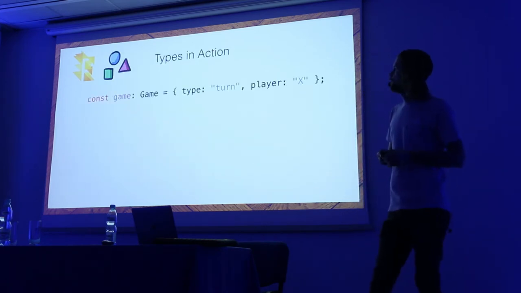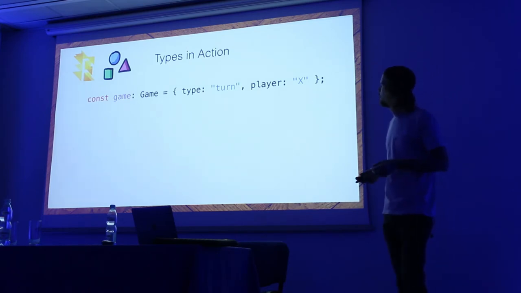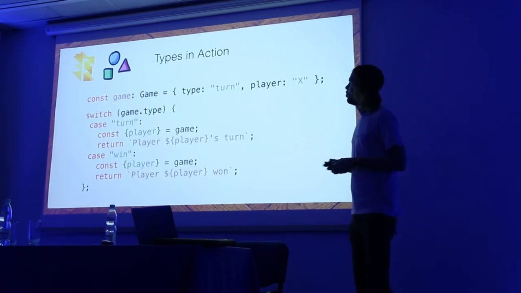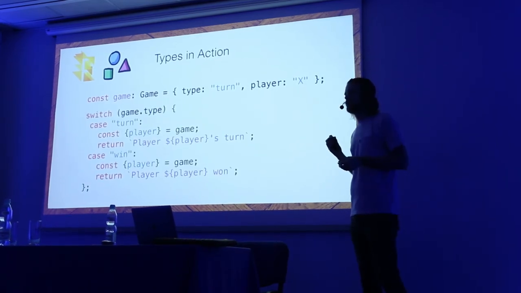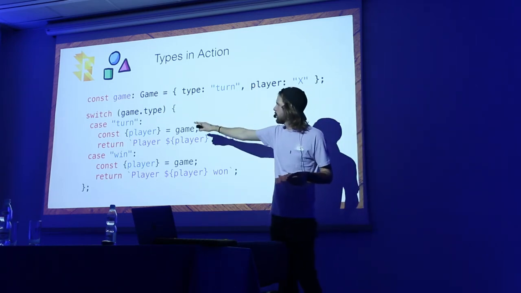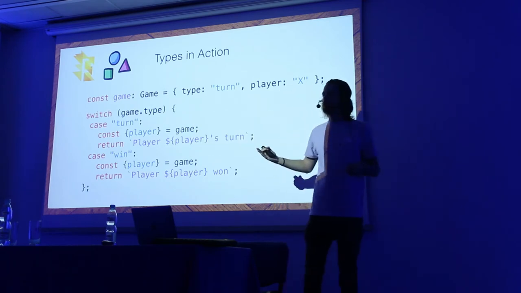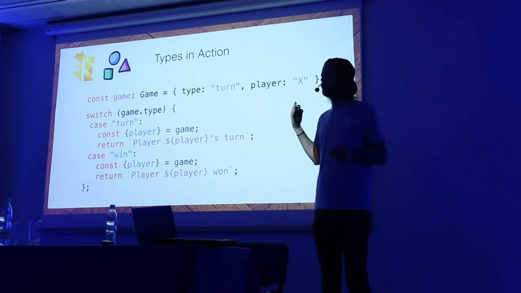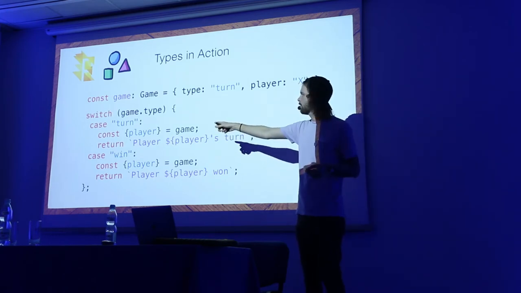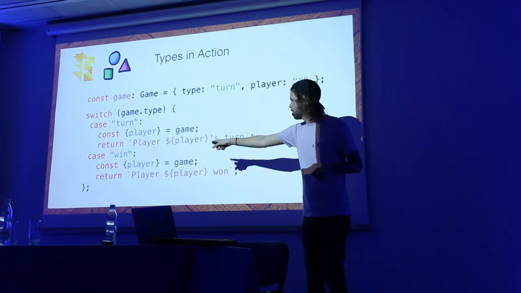So let's see the types in action. If we want to instantiate a game, we say it's a turn and it has a player. Actually it's not game, it's progress, sorry. I forgot to change the slides again. So understanding what data structure you're handling, it's called an intersection type. If type is of case turn, it will know it has a player attribute. And it knows the player has the attribute, like the type of player. So you can deconstruct that safely without null checking and just return a string. Same with win. We just do that.